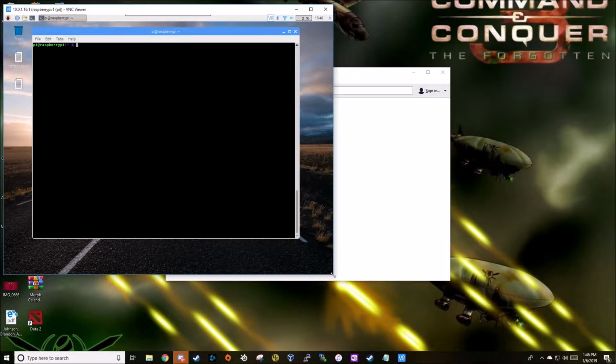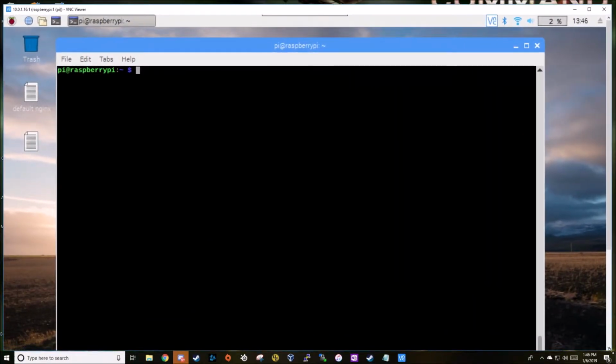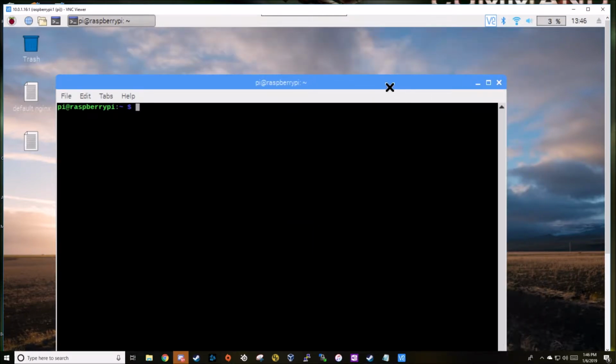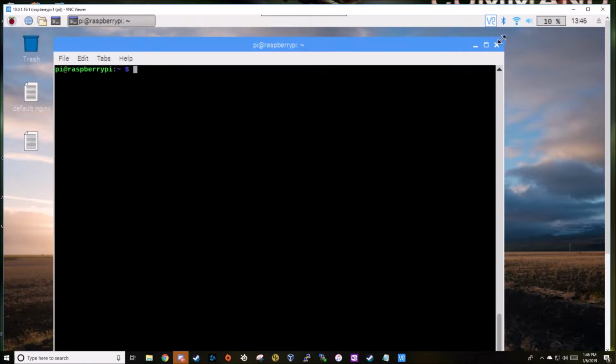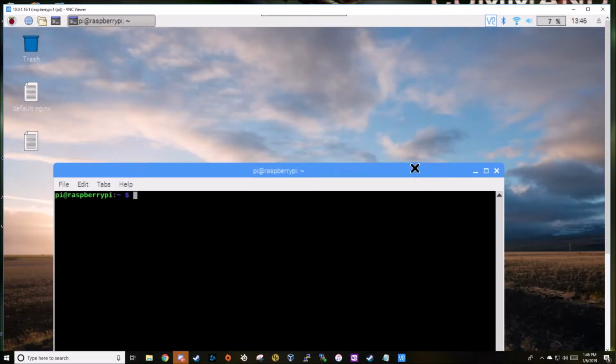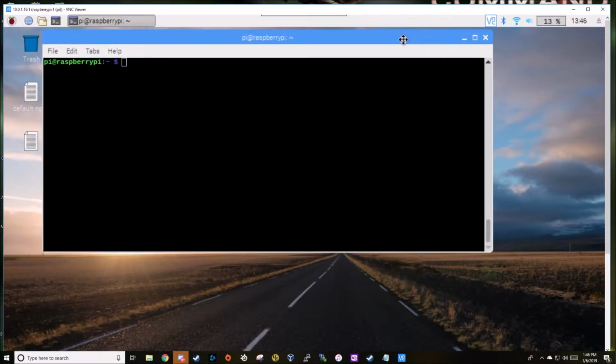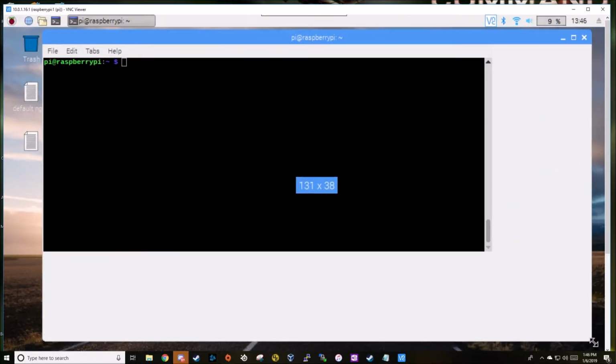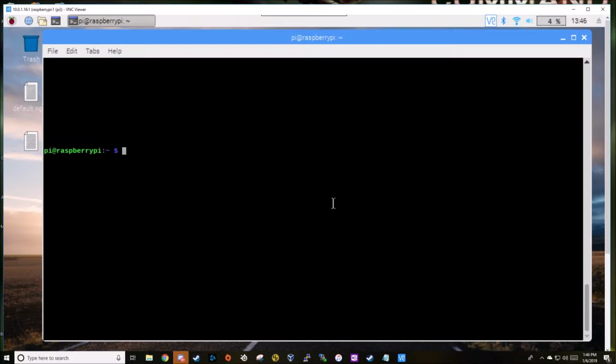Now, to be honest with you guys, using the Windows desktop is not the optimal way of dealing with your Raspberry Pi, obviously. The Raspberry Pi desktop is actually pretty phenomenal for what it does. And if I could get a good video recording in my Raspberry Pi, that's what I would use.